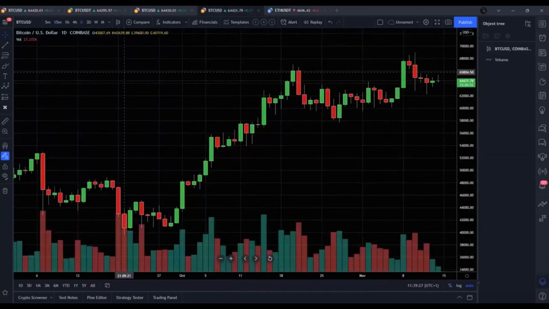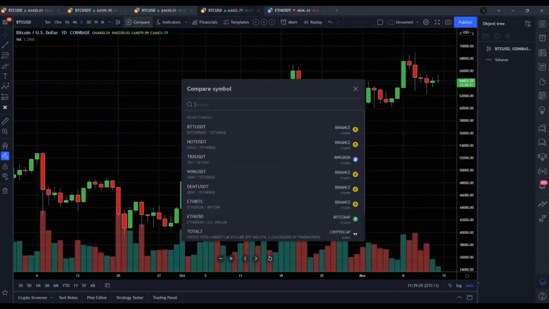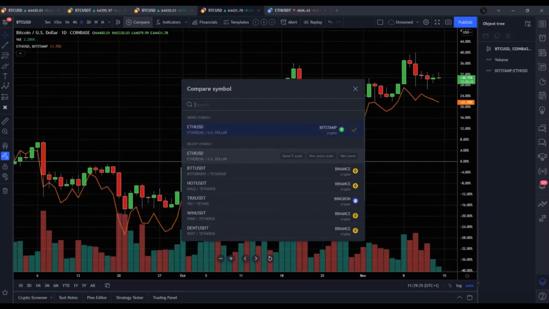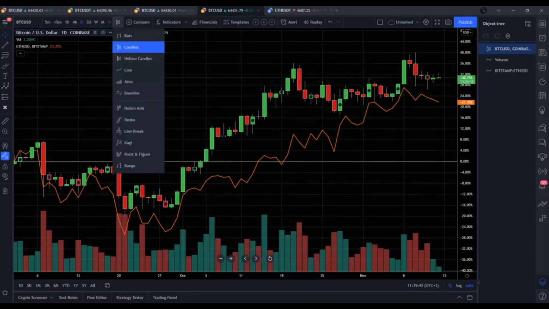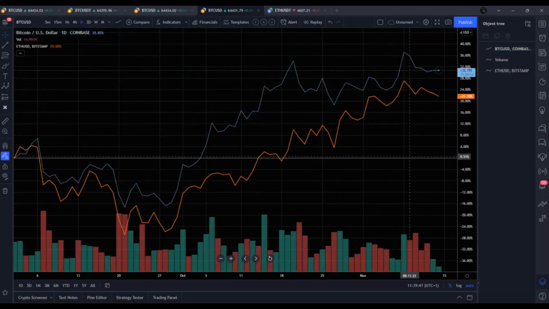Going back here, you do it like this. Now I do have Bitcoin, but I want to compare it with Ether dollar. That will pop up in a line, and therefore I click on these bars, and then I go back to here and make this one also a line. And now you do have Bitcoin compared to Ether dollar. You can see it here in the top.